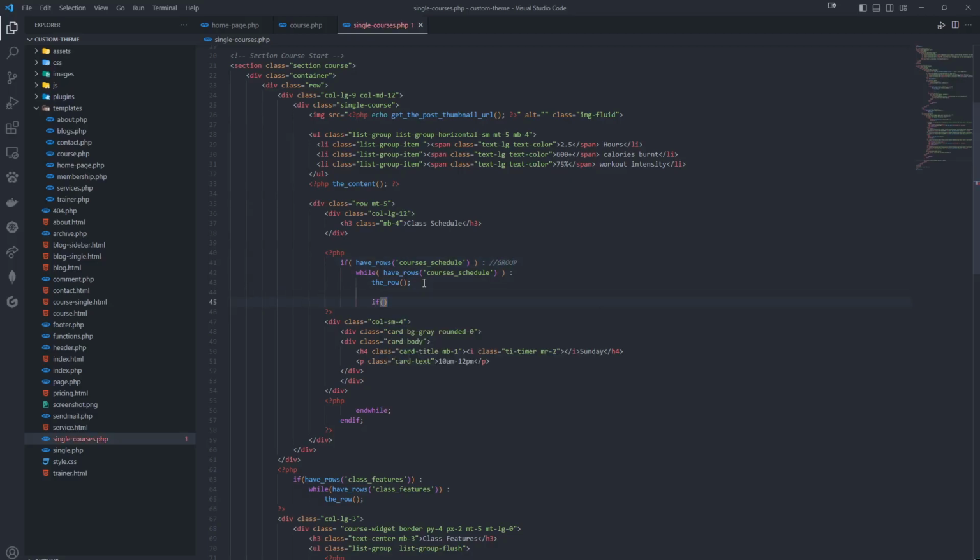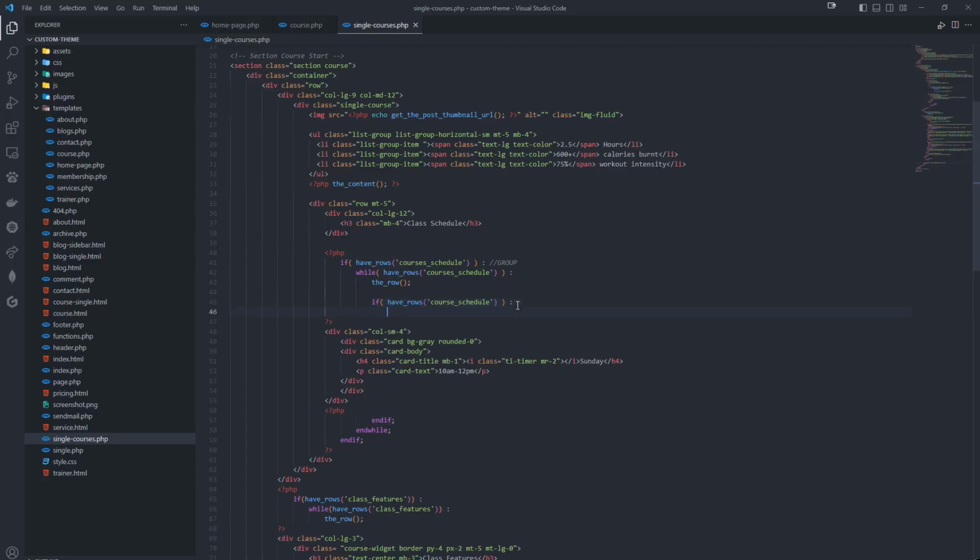And now again, I'm gonna start our if condition, and inside if I'm gonna have our function have rows for the course schedule ACF repeater field. And now before that, I'm just gonna have our end if. So let's just copy this whole thing now again and have a while loop there. Perfect. And also, as we have started our while loop, we need to end that as well.